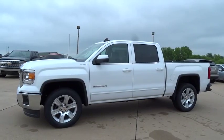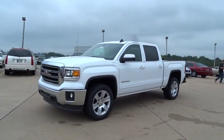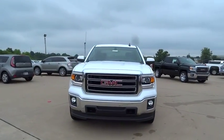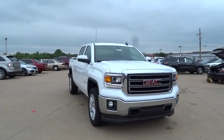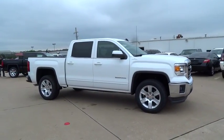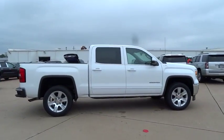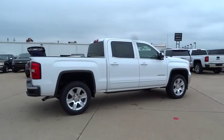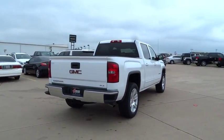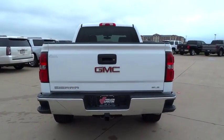The 2015 Sierra 1500. The Sierra 1500 offers a 5-star frontal and side crash test rating and a combination of mechanics and aerodynamics that give it better conventional V8 fuel economy than any competitor. Sierra 1500 now comes standard with a Vortec 6.2-liter and 5.3-liter V8 engine and an electronically controlled 6-speed automatic transmission that combines high max hauling capability with precise control.